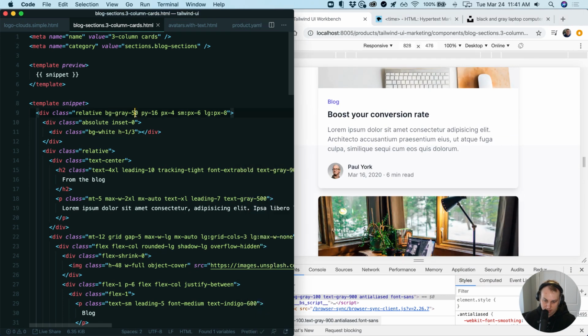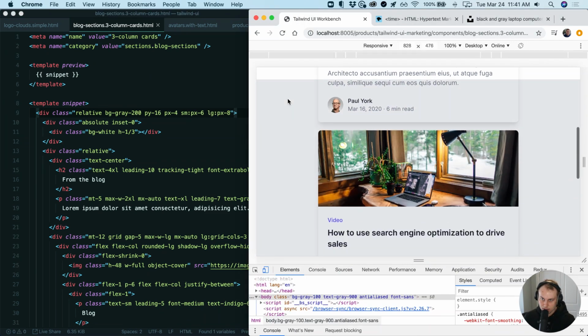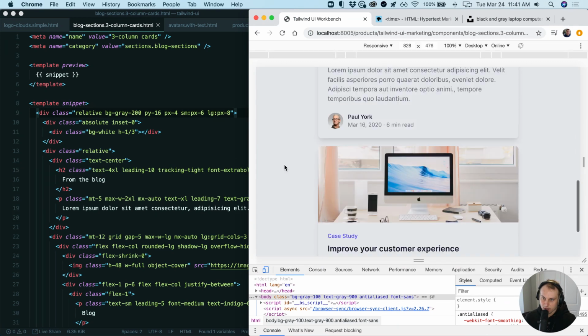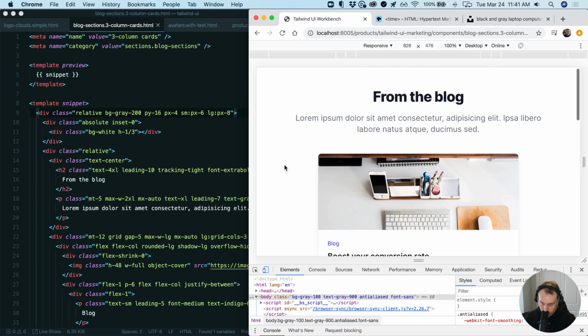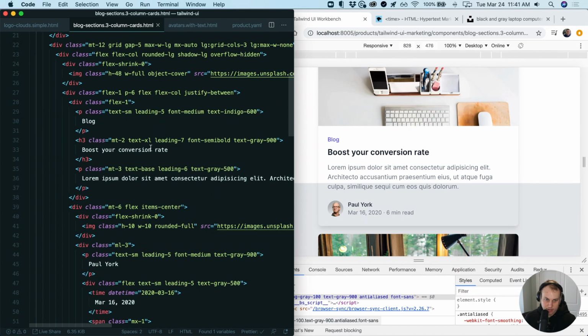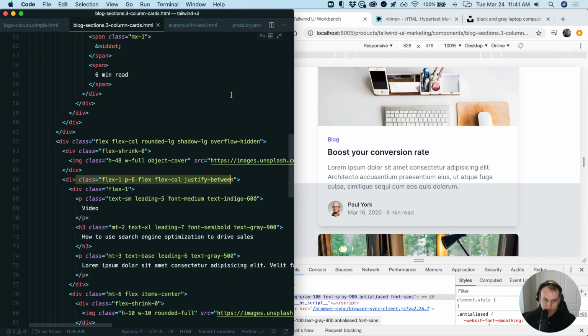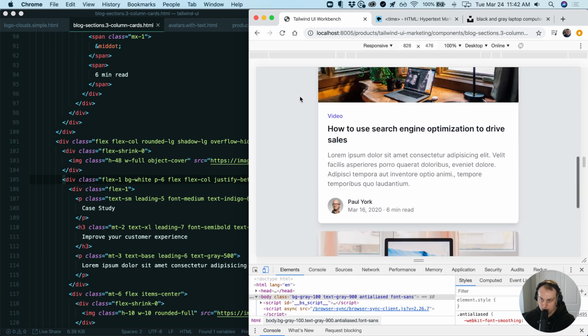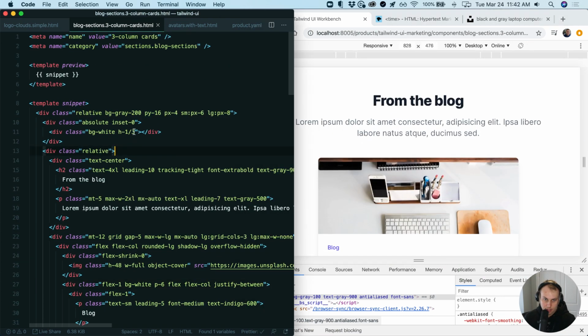It's probably not super easy to see on the stream. If I made this gray 200, it's a little bit more obvious. Oh, that's why it's lining up, because this card has no background color. So that's a fix that we'll need to make. So that's how I'm going to add that line there. So let's go find these cards. Basically, we'll just take all of these sections. We'll add BG white to them. Right, so there's our cards now. And we'll make this back to 50.